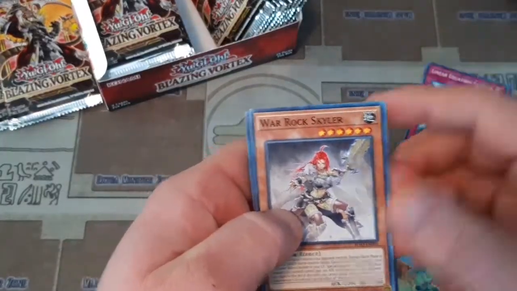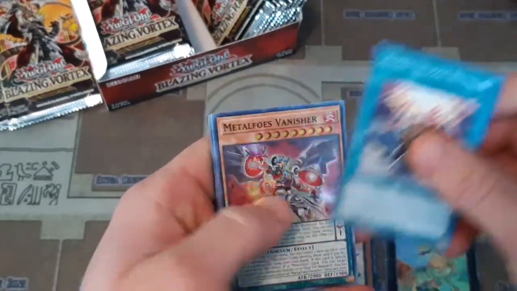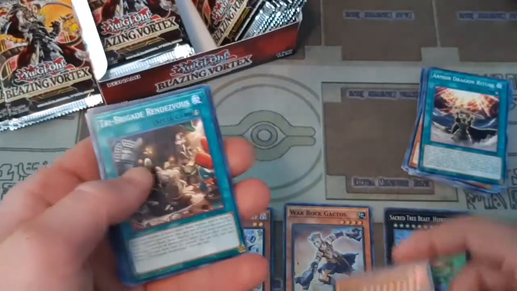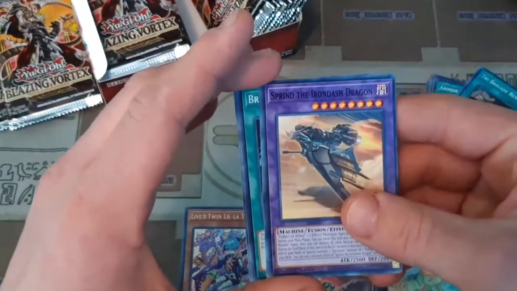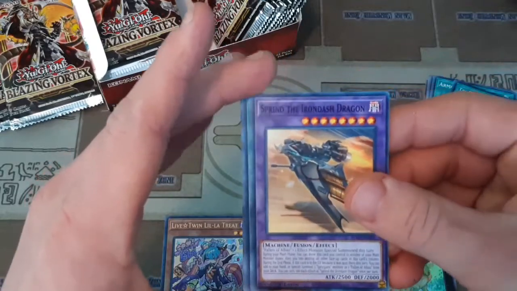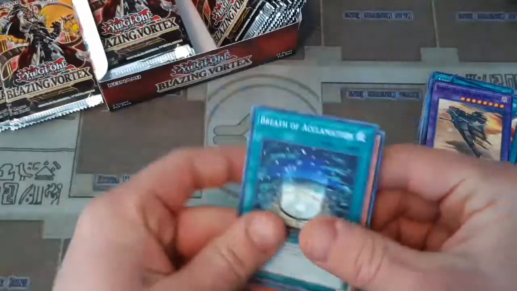Here we have a Warrock Skylar, a Giga Thunder Cyclops, and let's get on to the super rare. We have a Metal Foes Vanisher. Okay, that's not too bad. Another of the Tri Brigade Rendezvous. Springed Iron Dash Dragon. That's just kind of a cool name. Kind of reminds me of the speedrunners from Star Wars, or even the John Carter movie, if you guys have ever seen that. Ojama Pink again.